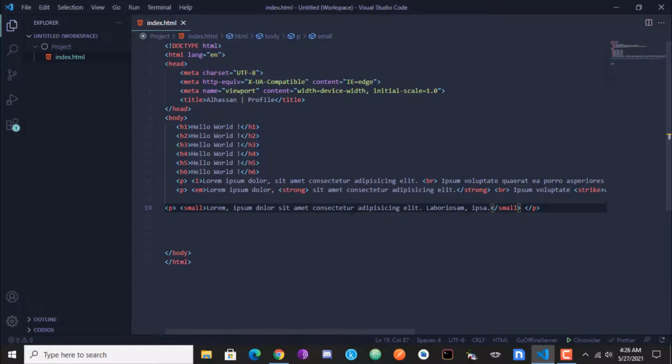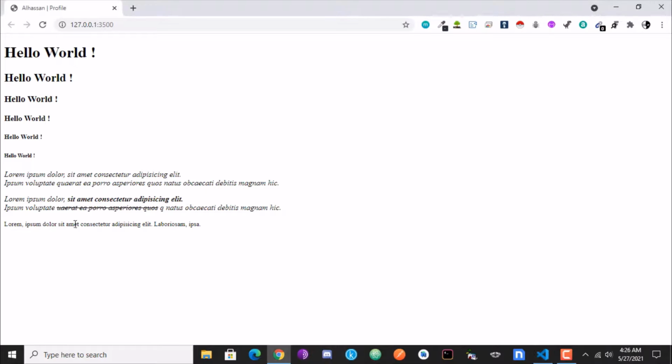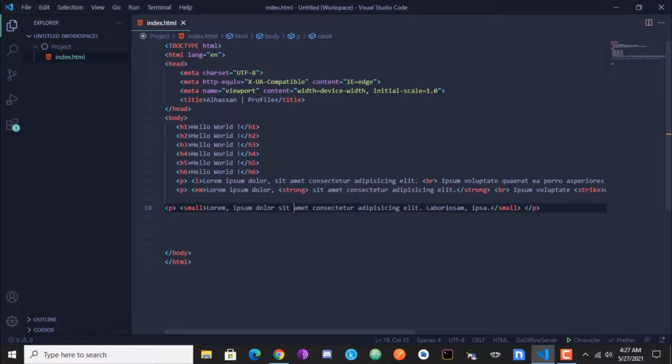And then we have the mark tag. If I want to mark this as yellow, somewhere, by default it is yellow, I think. Wait a second. I'm going to mark these things.